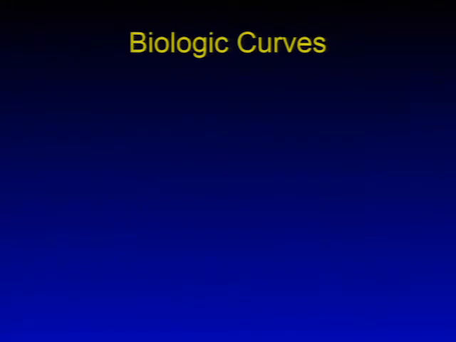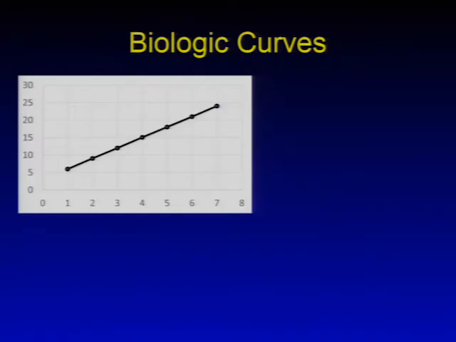First one that was really mentioned was biologic curves. And this is such a broad topic, I really wasn't sure where to go with this. Of course, I think everybody's familiar with linear curves, and these are probably the most common sort of graph that you'll end up dealing with. It's when there's just a direct relationship between two variables here, x and y. As we move up in x, y moves up a set amount each time. And this is the sort of thing that you'll use when you're doing standard regression, which we'll talk about in a little bit.